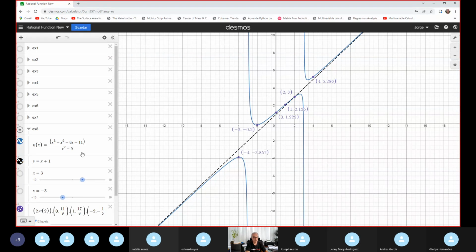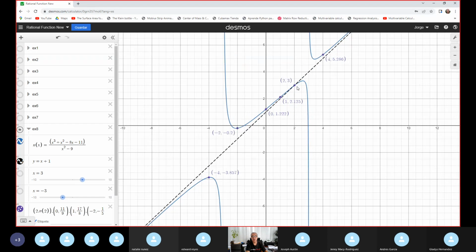And we investigate, but it's relatively easy to investigate. I forgot to explain on the whiteboard that the equation of the slant asymptote is y = x minus 2. So at x equals 2, this point, look, is (2, 3). It is the famous point in which the curve crosses the slant asymptote.